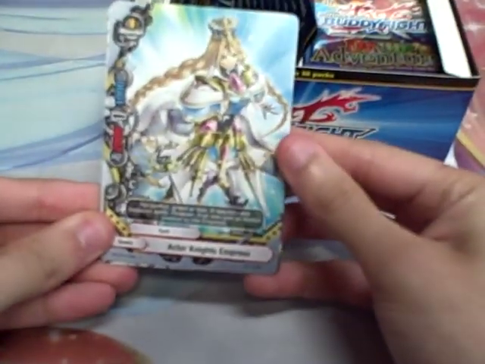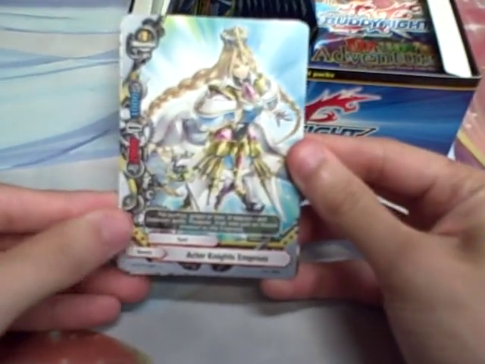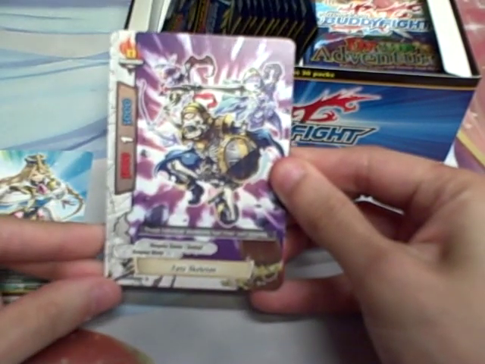Let's go ahead and open the first pack. Let's see what we got here. Is that tarot? Actor Knight's Empress. It's a tarot. I like that. Fate's Skeleton.